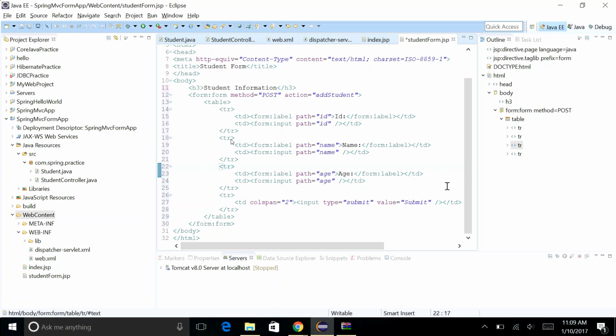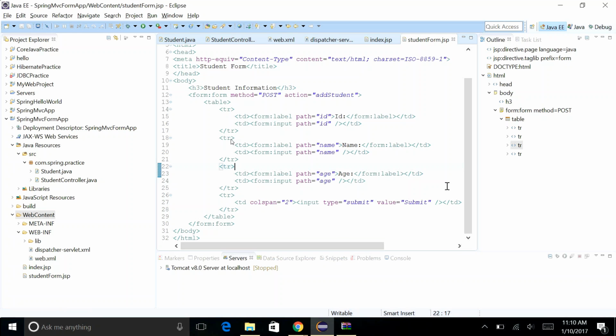As soon as you enter some value in those text boxes, that data will be bound to those properties by invoking the appropriate setter methods. So this is what the form tag library of the Spring framework is doing. And your form tag library is able to access the model object whose name is given as command.